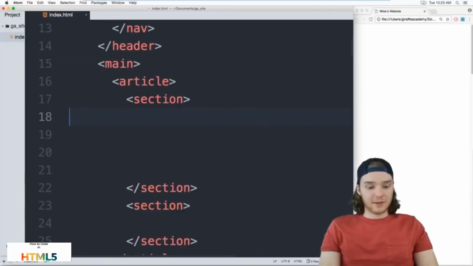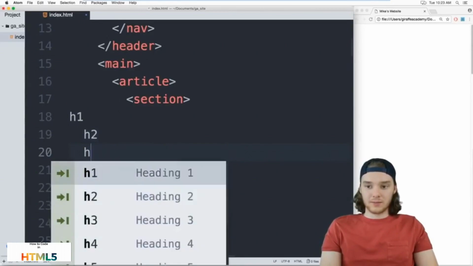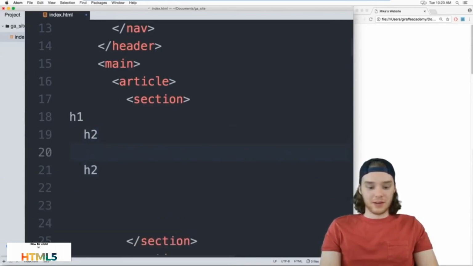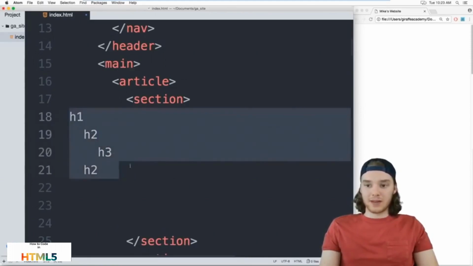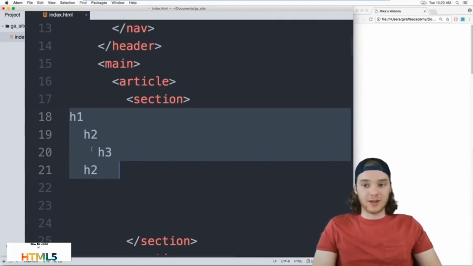So you'd want to have like a header one, and then header two, and then inside of here, like another header three. So you'd want to define the headers of your website in this kind of hierarchy fashion. And that's not required. Like it's not going to change the performance of your website if you don't do that. But that's sort of a best practice that a lot of developers are going to use when they're designing their websites.